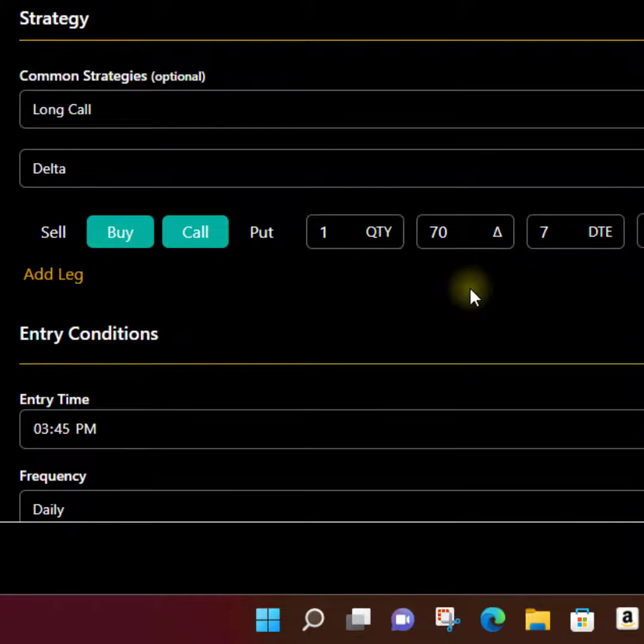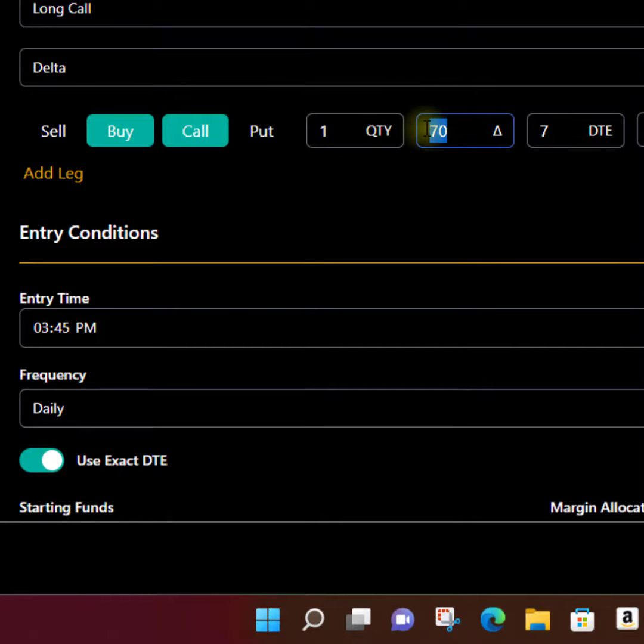But if we go with an out of the money option, we saw earlier in the series that it actually made less money. However, what I want to do is try to capture the big move. In theory, our win rate may be less, but if we can increase the size of the winners, maybe there's something to that. So let's go with the Delta 40 option. Again, we're just going to stick with 7 days for now.